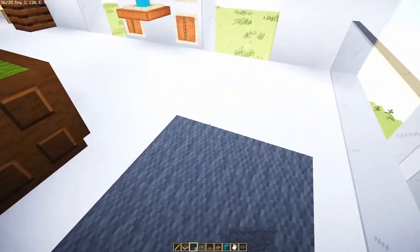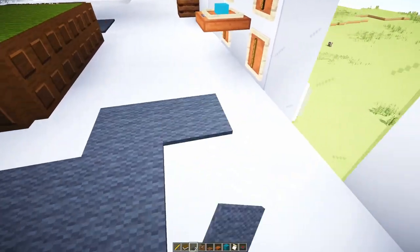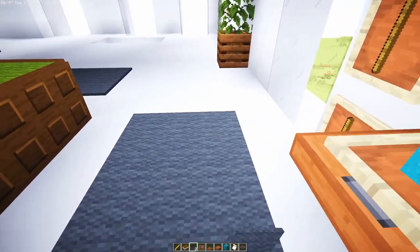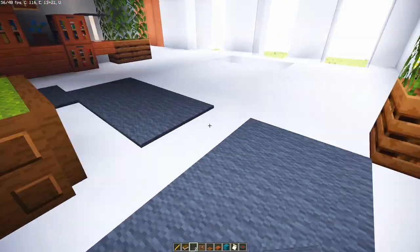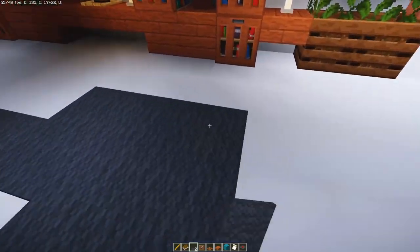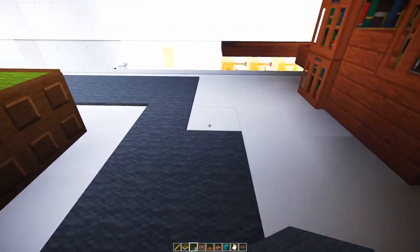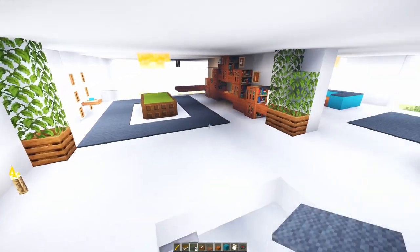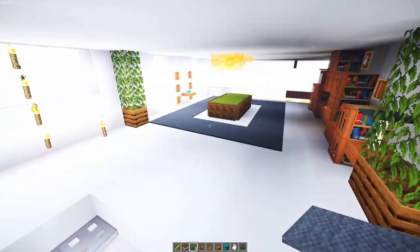Do-do-do-do-do-do-do. Placing carpet with hex. There should be like little theme songs for each one of these deals. Do-do-do-do-do-do. Placing carpet with hex. Okay. That'd be pretty funny. Here we go. That's nice. I like that.